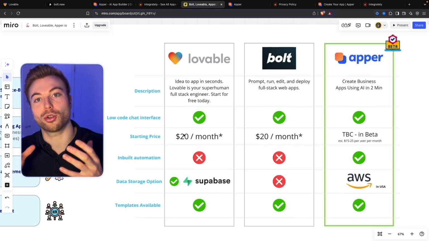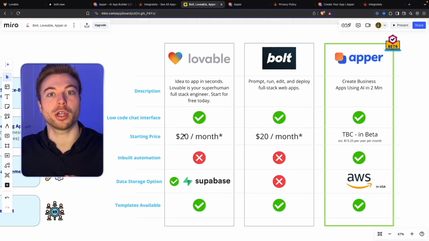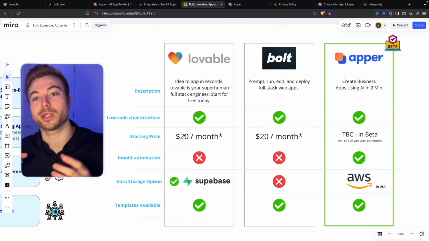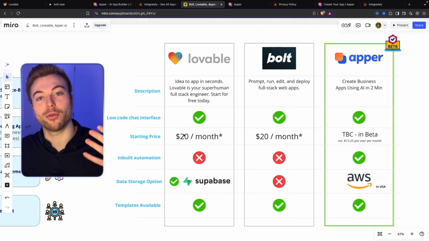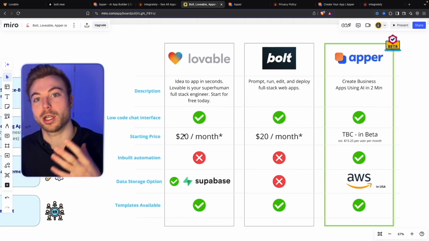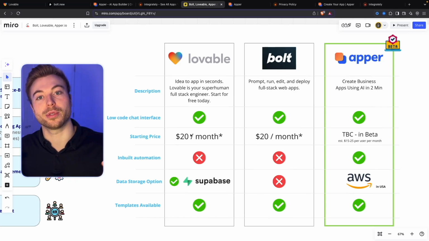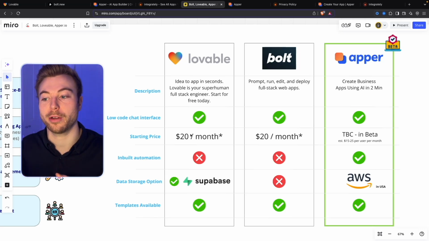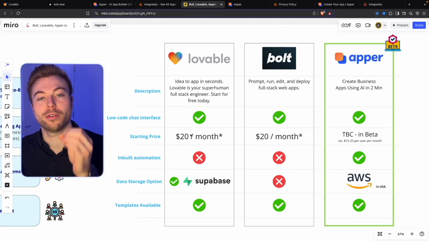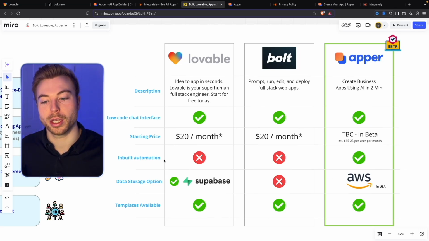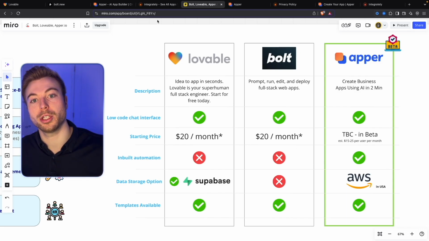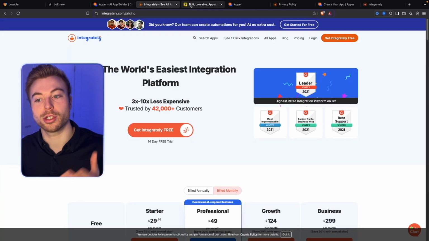So again, it can be a great way to get a minimum viable product. If you're using some of the large platforms out there like Go High Level or other platforms that charge you a lot of money per user like Salesforce, or a lot of other platforms out there that charge you a lot of money to use their platform, this could be a great alternative and really tailor it to what you need. We can see that they've got some inbuilt automation, as we mentioned, through Integrately, which is their other platform they've got.